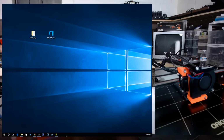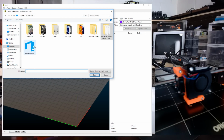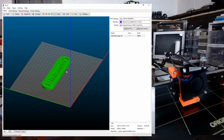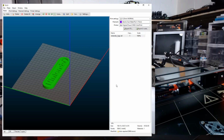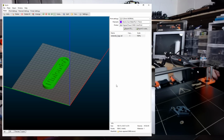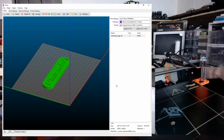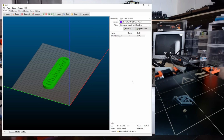Close that out. Open our slicer back up, and we'll go to Add and navigate to our desktop where our Nintendo logo is. You can see again that it's pretty big. We'll take a second here and check this logo out. We'll let the heat bed cool down a little bit. But like I was expecting, that was kind of a rough file. We printed at 0.2 millimeters, so I wasn't expecting a high quality print, but you get how the process works. So we'll scale this down as well.